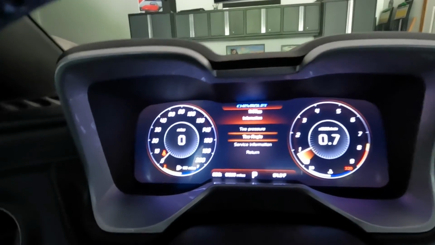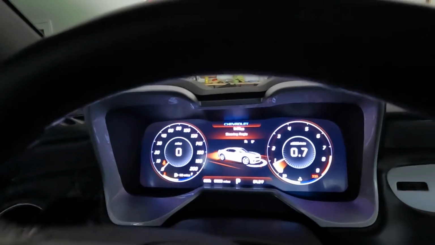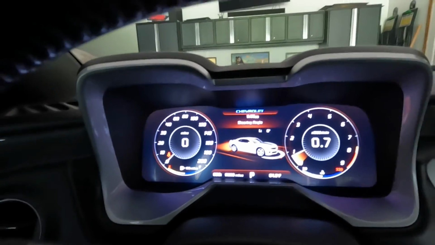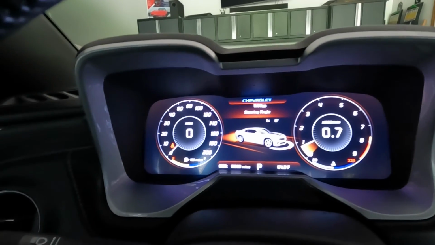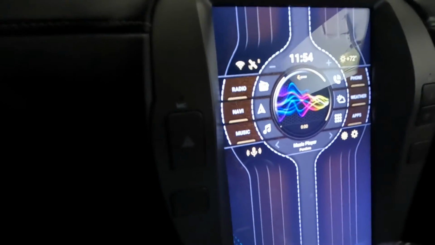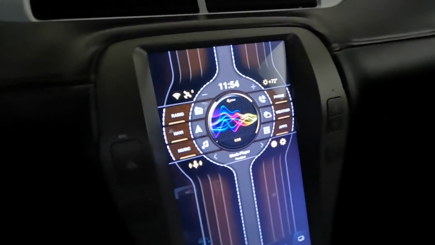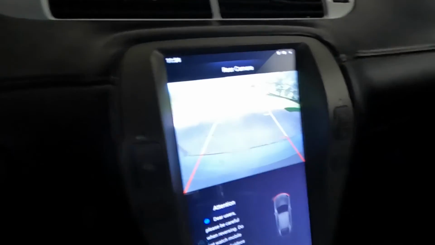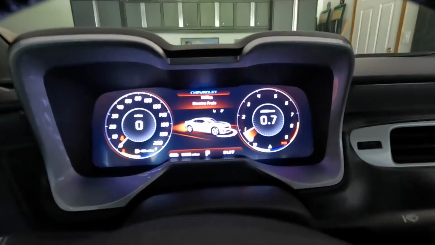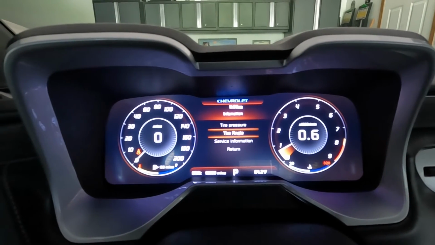Tire angle. It senses the turning of your front tires, and when you turn your front wheels, like on the aftermarket Android head unit, the lines will actually move also. So that's what that is. It's kind of cool. It's got an input for that. So you get out of that.